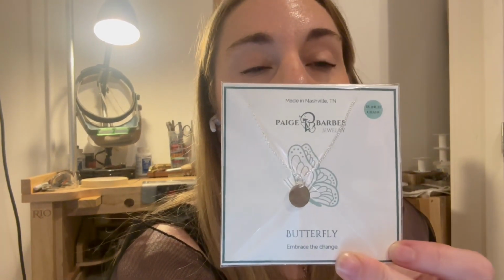So, I was just talking to my phone and realized I was not recording at all. So, let's remember what I was trying to say. Anyway, today I'm going to be working on our engraved charms. I have packaged some before just so we could get them out on the floor, but I printed the cards. So, they look nice, but I wanted to kick it up a notch. I'm really hoping to offer these for wholesale, so I wanted them to look nice and professional and beautiful, so I ordered new cards from Moo, so I'll show you engraving our charms as well as packaging up our new products.